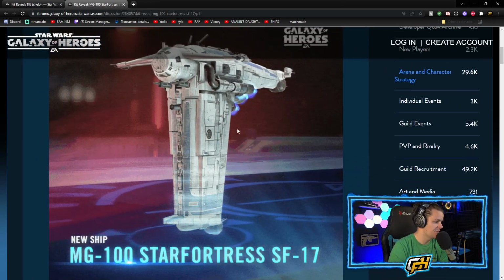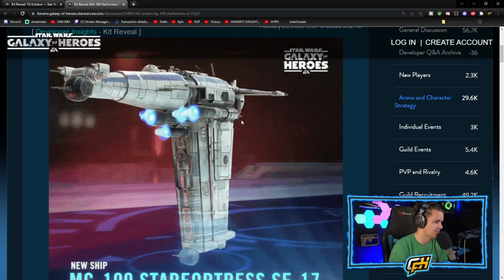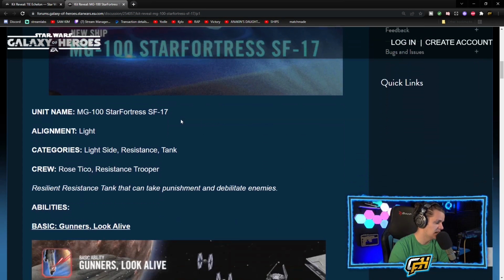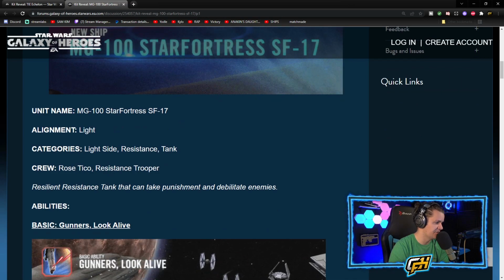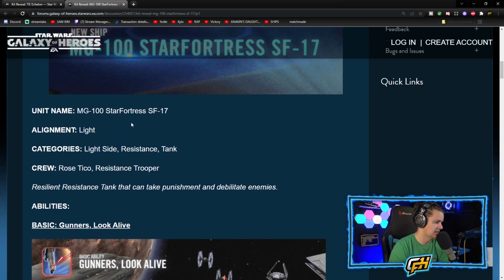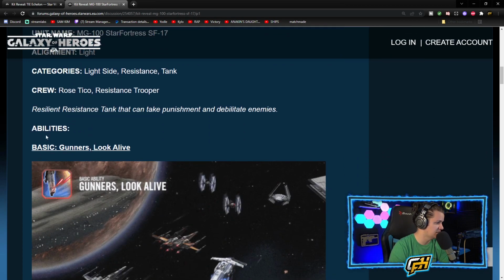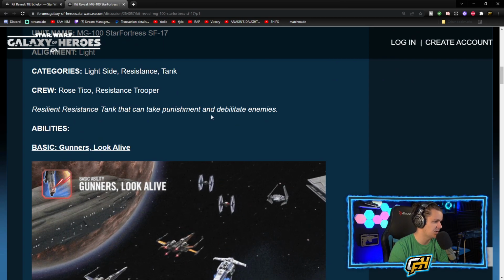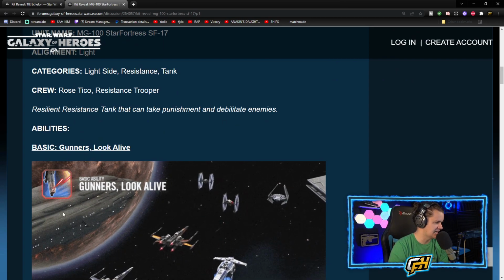All right, let's look at the Star Fortress. This ship looks dope, I'm just going to be honest. This looks really dope. I'm excited about this, even though I don't even have my Radis at all. But anyway, for those of you who have the Radis, be excited. Resistance Trooper and Rose Tico are the crew again. Resilient Resistance tank that can take punishment and debilitate enemies.